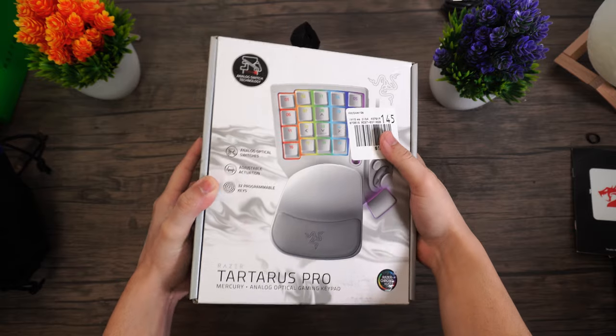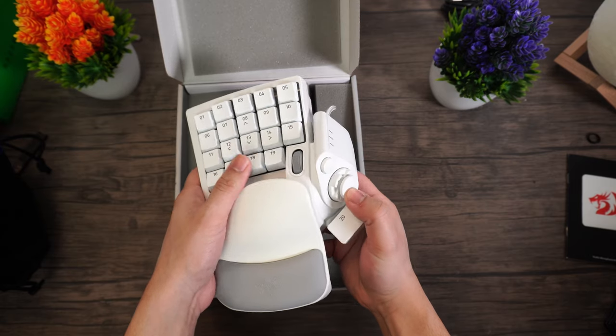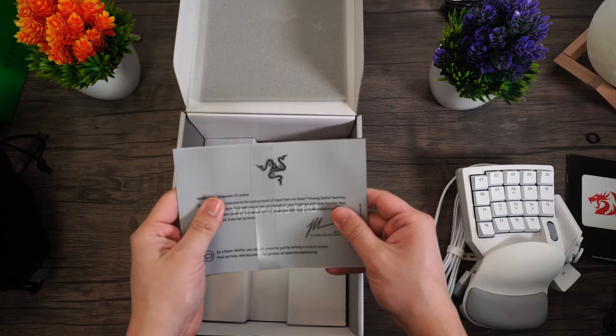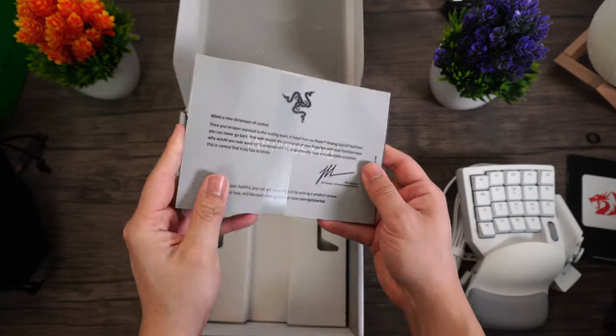Now let's begin with this wonderful unboxing. It actually comes in this nice box, and then once you open it, you will find the keypad right on top, and it has a braided cable to go along with it. Underneath the foam, you're going to find your instructions and everything that you need in order to get started.